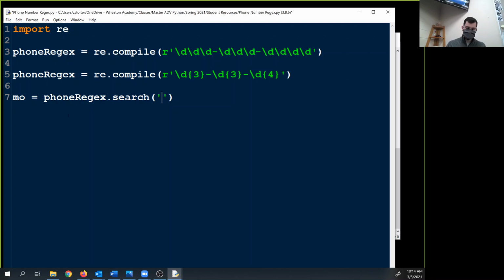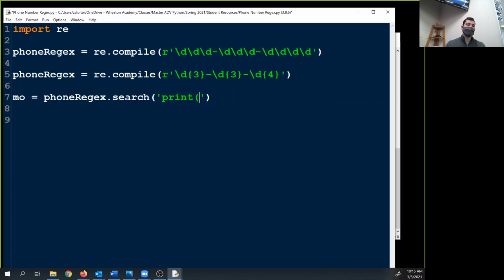So for this example, we're going to go, my number is 415-555-4242. This can be whatever you want. It could have a phone number, it might not, because we're going to go over what happens if we search something and don't find it. So is this a true or false? Do regexes return true or false? Let's find out. Let's see what happens.